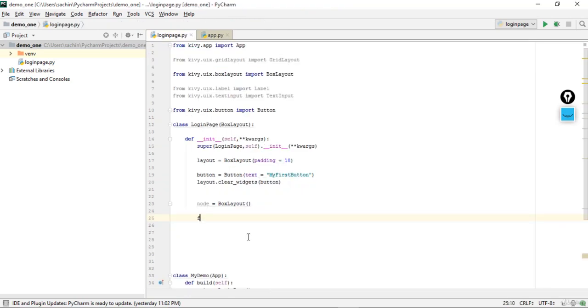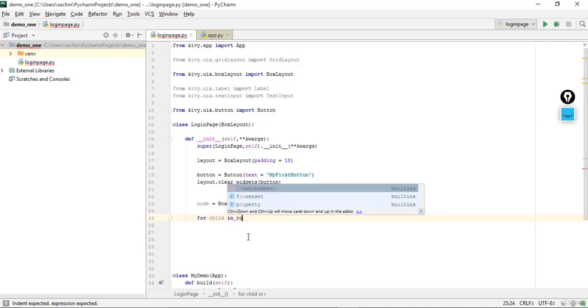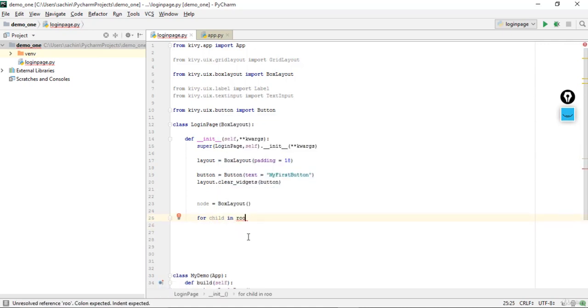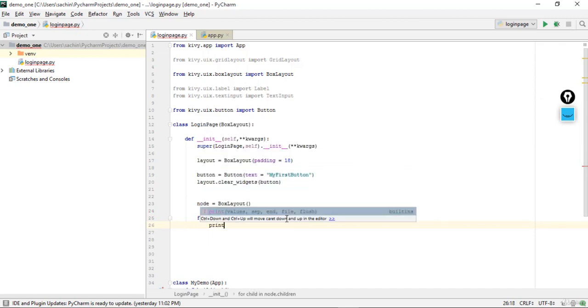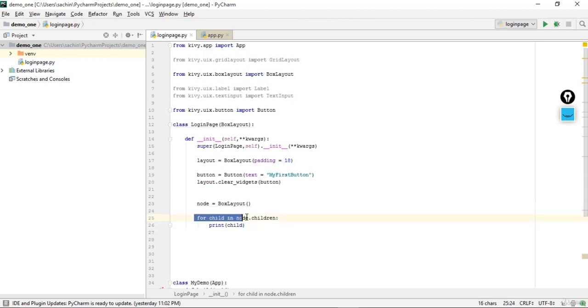The next step is to loop over this node. I'll say for child in node.children, because we have a node over here. In this node.children, we'll loop and print each child. If there are any children in this root node, which is our box layout, they will be printed by this for loop, which is traversing through the tree maintained in the children list property.